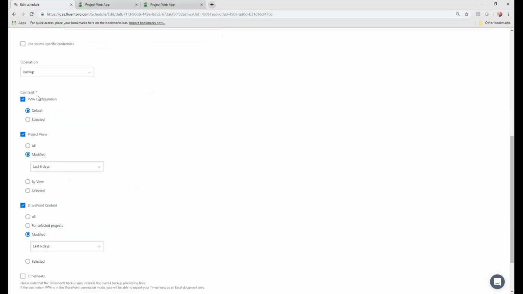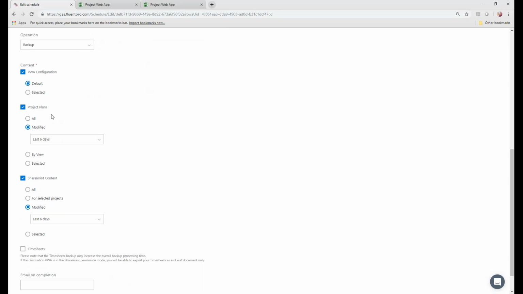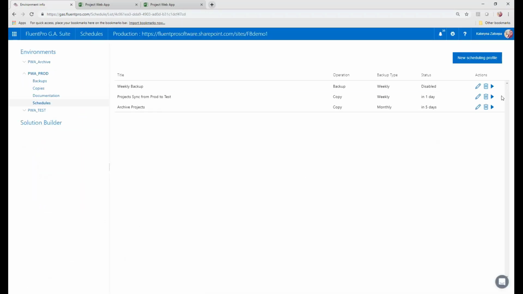And here I have selected to back up the complete PWA data, choosing all PWA configuration, and targeting project plans which were modified during the last week, and the SharePoint sites again modified during the last week. After that, as well, I had initiated a backup copy at this very moment, and left a scheduling profile to do further backup copies automatically.